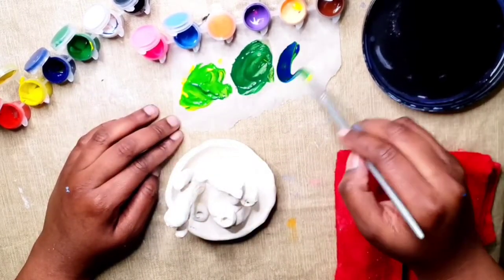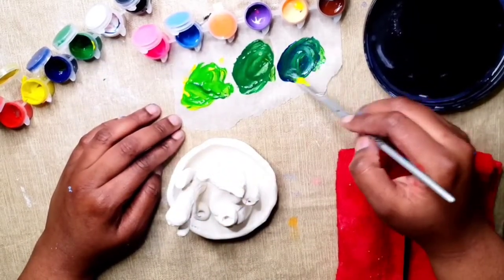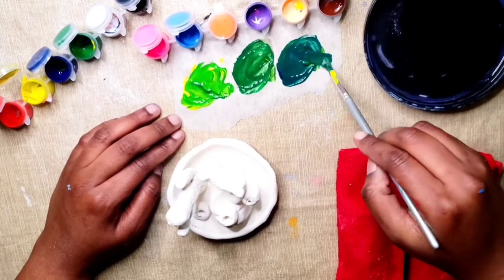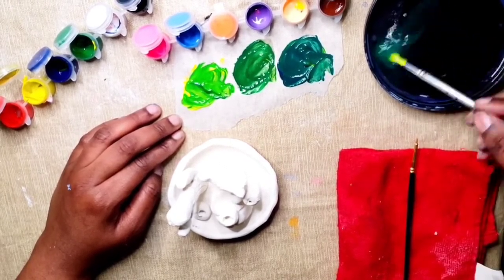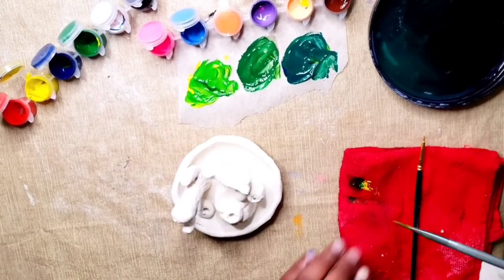Now I'm going to do blue mixed with green, and that's going to give us more of a teal blue green. It's still going to be dark, but it's just having us different shades of green instead of it all being one shade of green. It shows more interest in our project.